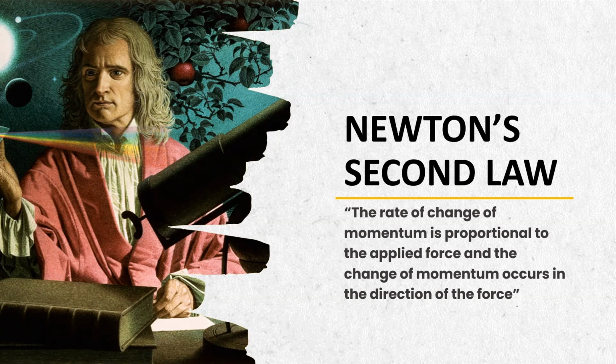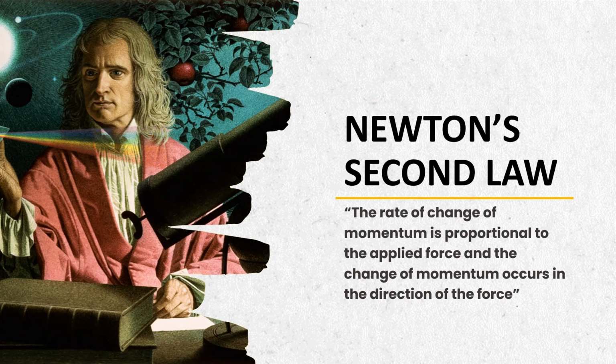Now when we apply force to an object, there is change in velocity. And when there is change in velocity, there is change in momentum. So the application of force and change in momentum are directly proportional to each other. More force applied means more change in momentum. If less force is applied, there will be less change in momentum. And the object will move only in the direction in which the force is applied, so the change in momentum will also be in that particular direction. This is the simple meaning of Newton's second law of motion.